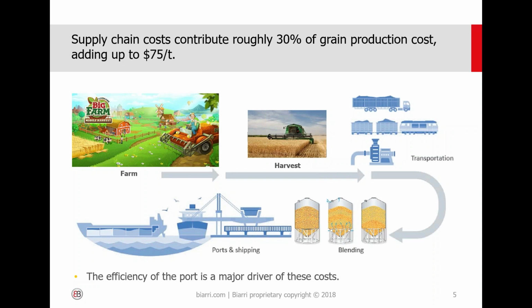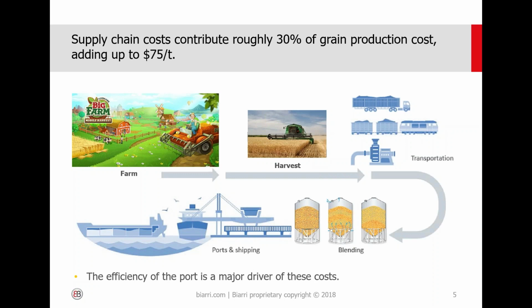Within Australia, where I'm calling from tonight, that typically means the grain coming from Western Australia moving to ports somewhere around Perth, and the grain from the Victoria region moving somewhere around Melbourne. If you imagine in your head millions of tonnes of grain being transported to these ports, you can understand where the bottleneck is going to be. In fact, as you see at the point in the bottom, the efficiency of the port is the major driver of these costs because it's where these enormous amounts of grain converge.